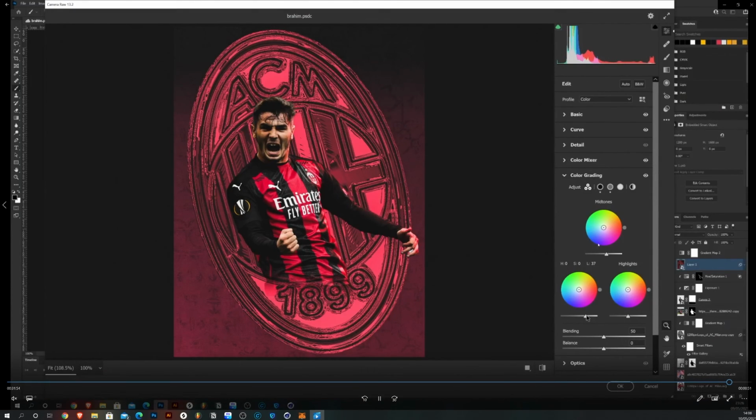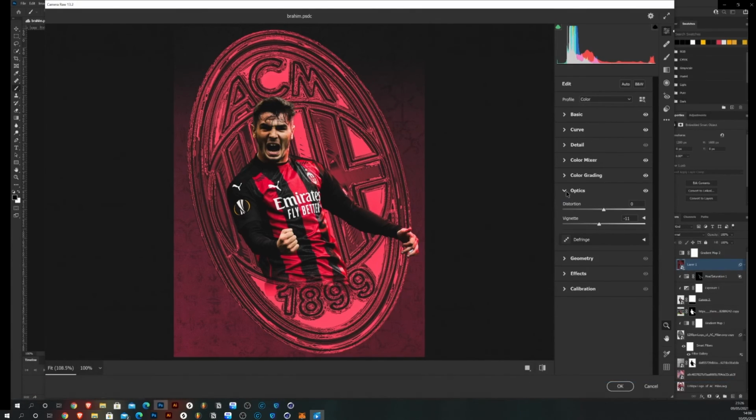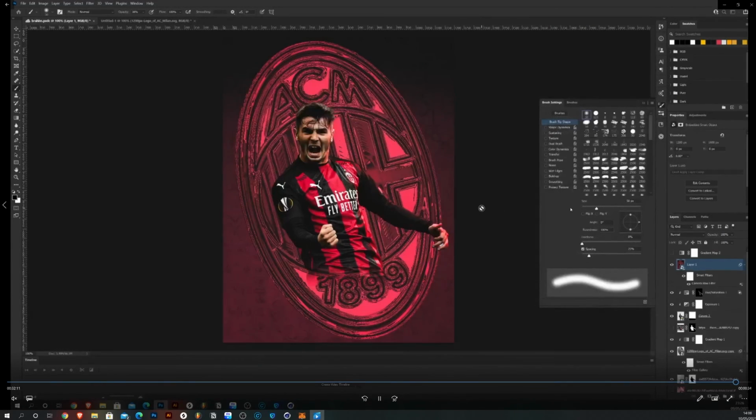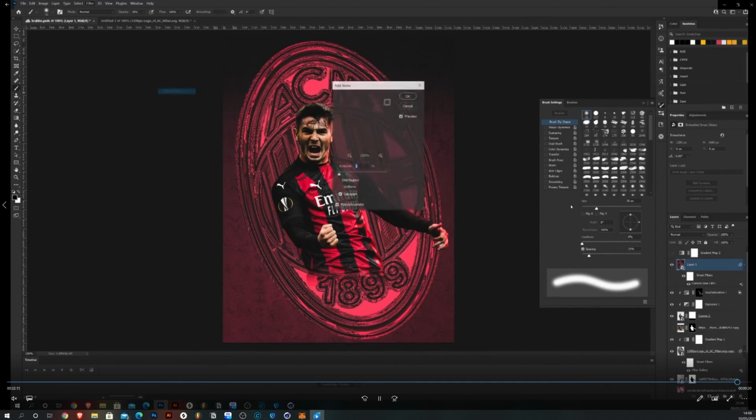Then go to colour grading, mess with midtones and shadows. Mainly, I do touch highlights sometimes, but mainly the midtones and shadows, to maintain that greyish look. Add a vignette. There's two of them. There's one in effects and optics. I prefer the effects one. The optics one, I don't know what that does. Should probably find out. That's pretty much it.